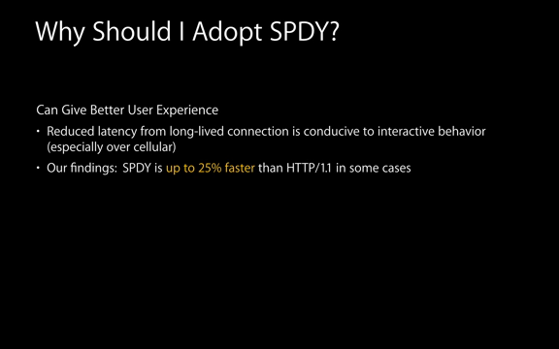The first is that, as I mentioned, it reduces the latency by having a single long-lived connection open between the client and server. What this means is that over the lifetime of your app, as more and more requests are issued, we don't have to continually open new connections, which helps to get rid of that latency. And it means that your app can have much more interactive behavior even when using a cellular connection. In our own performance measurements, we found that SPDY could be up to 25% faster than HTTP 1.1. And I'll come back to this a little bit later on.